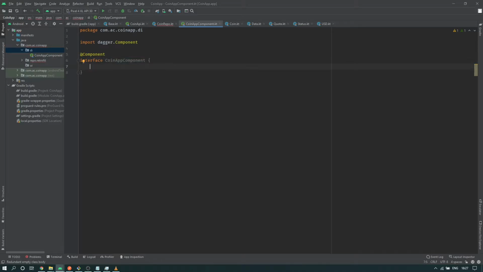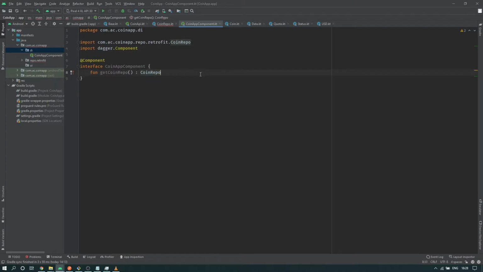Once we have this, let's declare a method in the interface. We need the repo from here, so let's call it getCoinRepo, which returns the class CoinRepo from where we can get the coins.